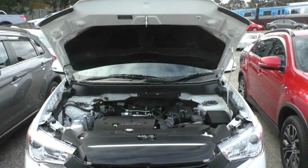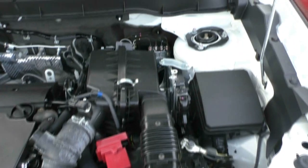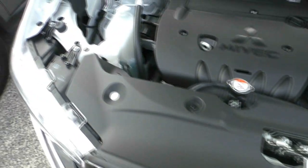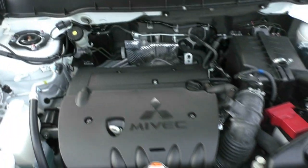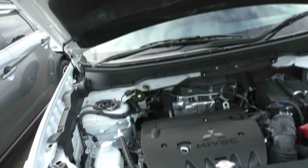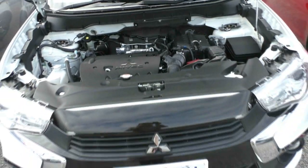So as you can see now, we've just opened the bonnet of one of the ASXs. It's a city-sized SUV, something more economical, with a better turning circle and a more compact SUV than a Mitsubishi Outlander. The 2-litre four-cylinder motor will give us 110 kilowatts of power and 197 newton metres of torque. The really nice thing about the ASX is that it will give you 7.6 litres combined per 100 k's, so an extremely economical little compact SUV as well.